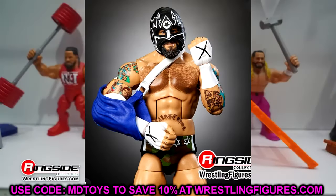I love that Cactus Jack is a 2-in-1. You can have the shirt over it for a throwback Cactus, and then you can take the shirt off and you have kind of a standard, you know, what you think of off the top of the dome when you think of Cactus with the Wanted Dead or Alive shirt. I love the details on the boots as well. Even has deco on the side that has Cactus on it. So they did a good job here, man. I like this. Great inclusion.